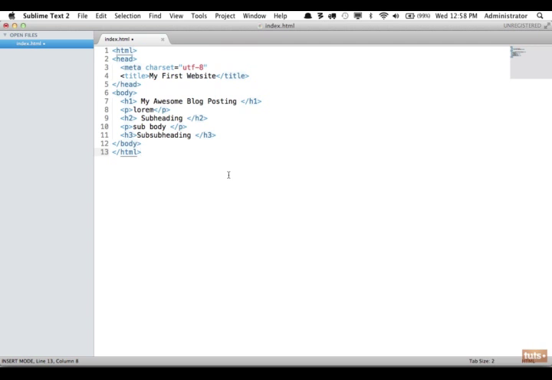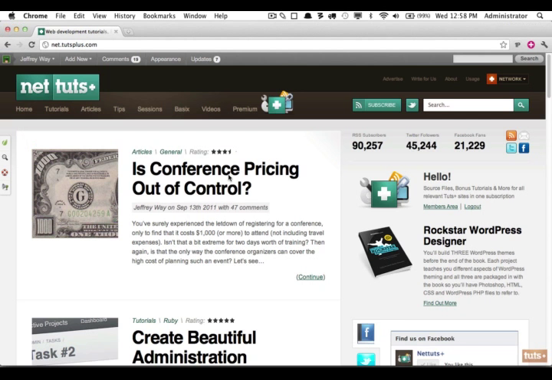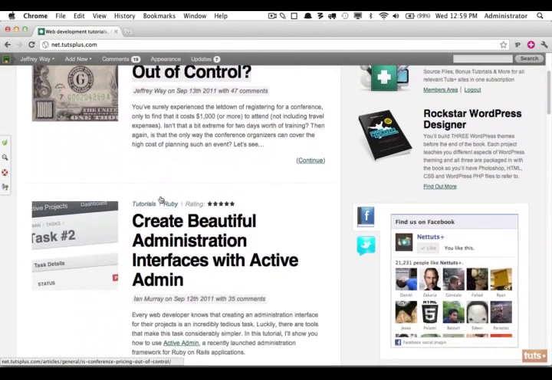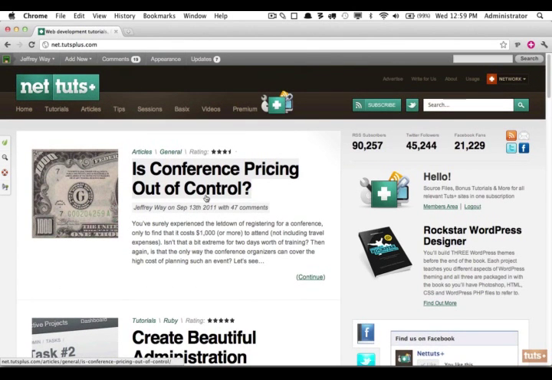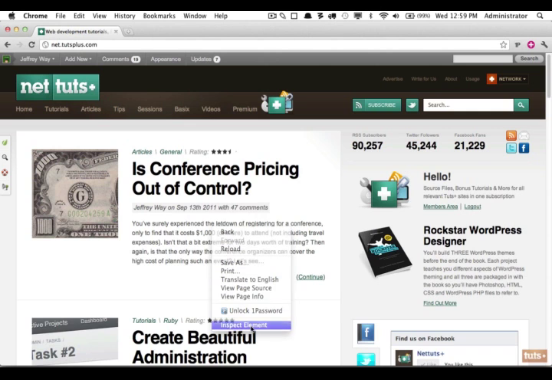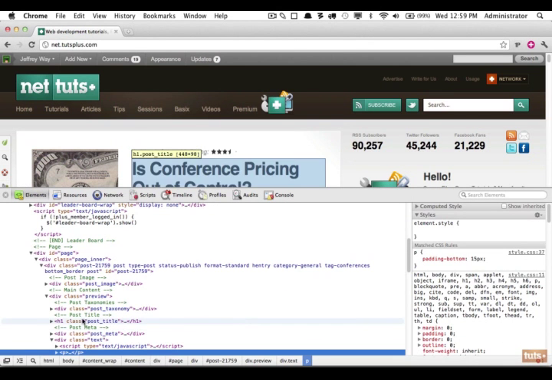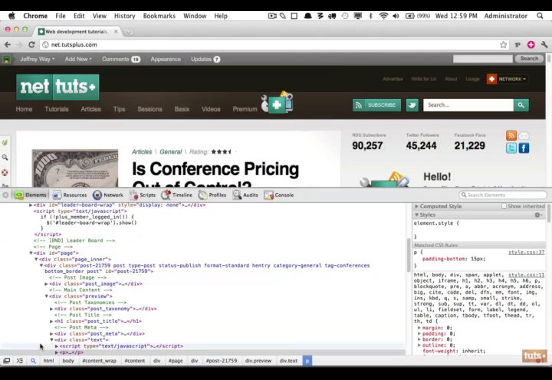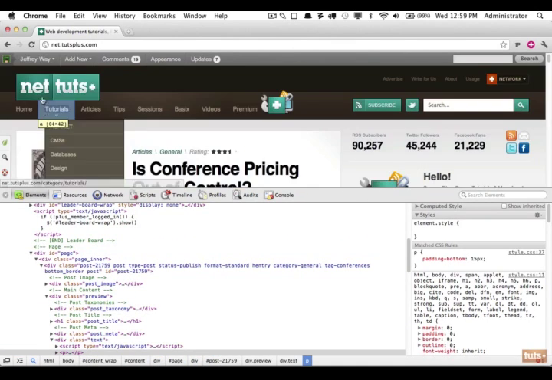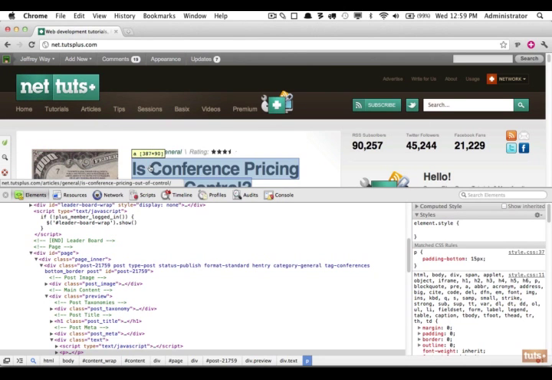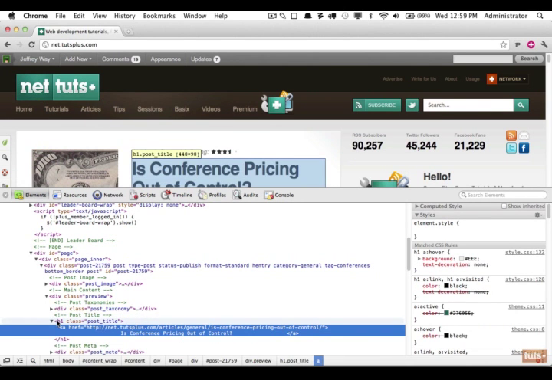So now let's think of it from the point of an actual website. Let's go visit NetTuts. Notice here we have headings. So we have the title, which is NetTuts, but then you have each individual blog posting. So let's see how we can figure out what that is. In Chrome, I can right-click and choose Inspect Element, and this allows me to view the HTML. Notice this little magnifying glass right here. I'm going to click that and now hover over whatever it is that I wish to review. In this case, it's the title. So what we can see here is it's a heading level 1 tag.